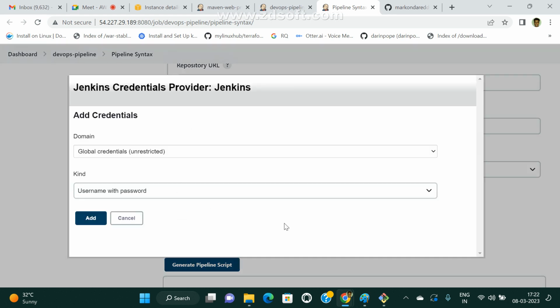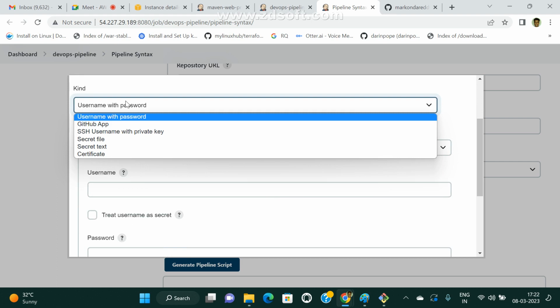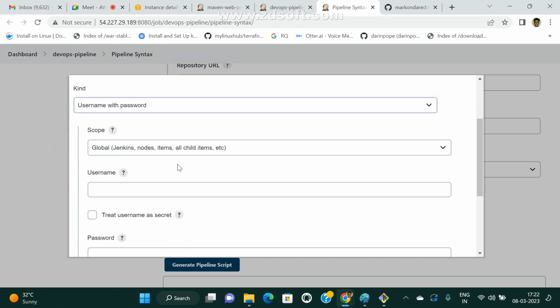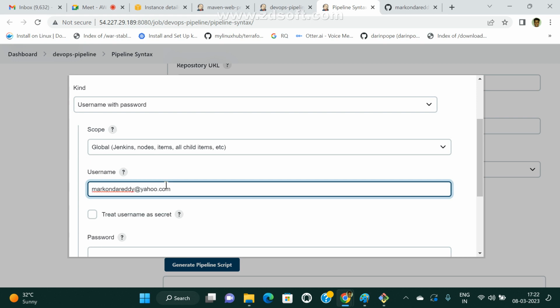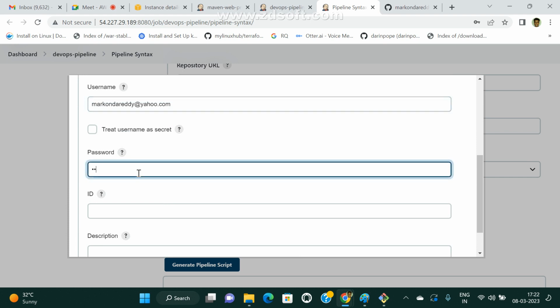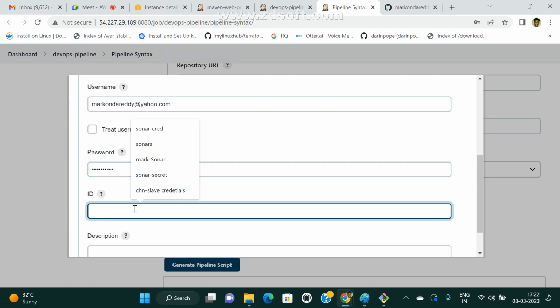Click add Jenkins and add your username and password. This is my GitHub username and password, and the ID, I'm just giving it git credential.